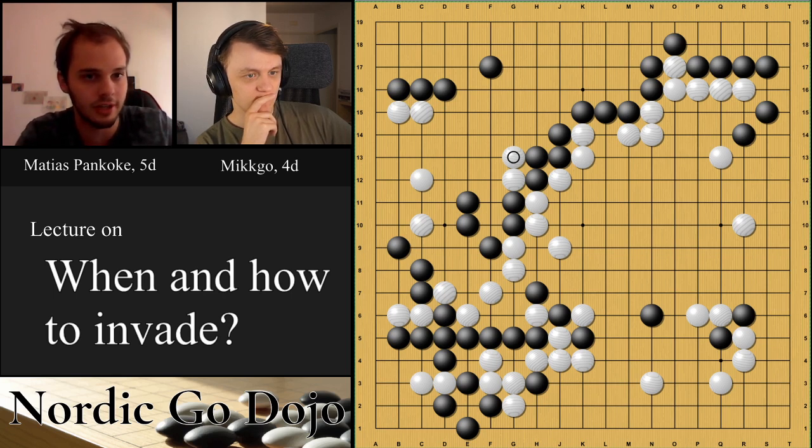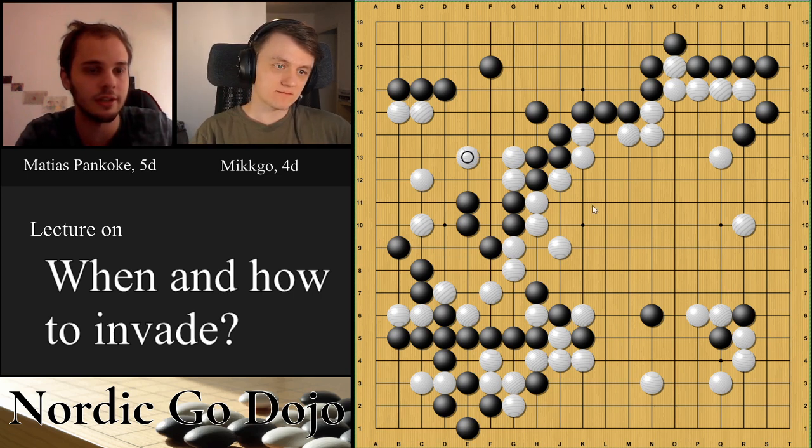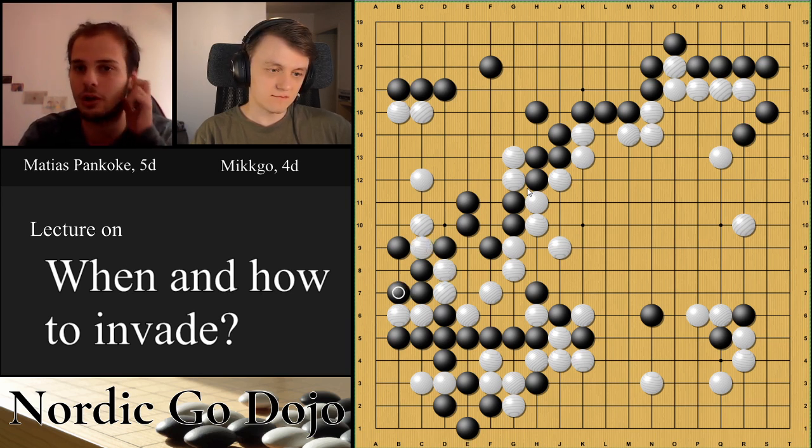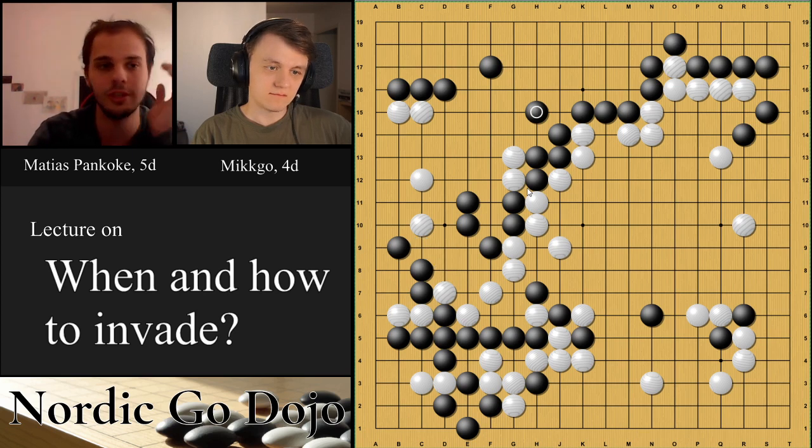This threatens the cut at J15. So if Black has to connect, then White can almost cut off something else as well. So if White cuts first here, this is how you use the weaknesses.